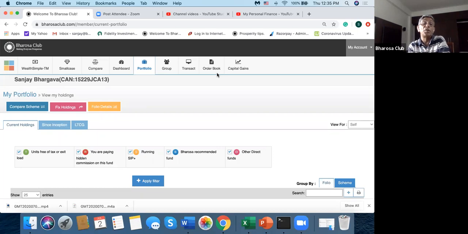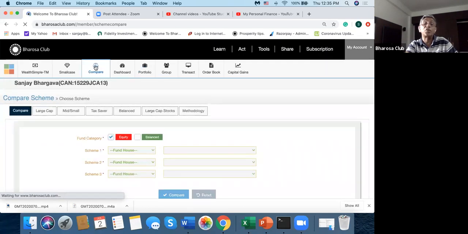But what I want to really focus on in this video is this compare feature. This is really very powerful, and it doesn't require you to transact on Bharosa. You can transact wherever, but you can use this compare to make sure that whatever you're holding, you're not holding lemons. If something that you were holding was good at one point but suddenly became bad, you could check that out here. And if you're contemplating fresh purchases, you could also use the tools here to find out whether they are good or bad.